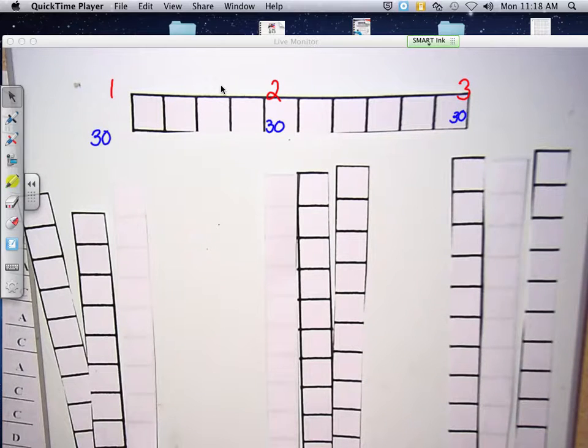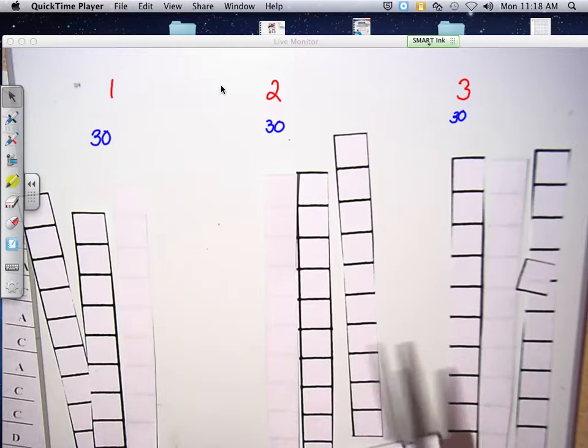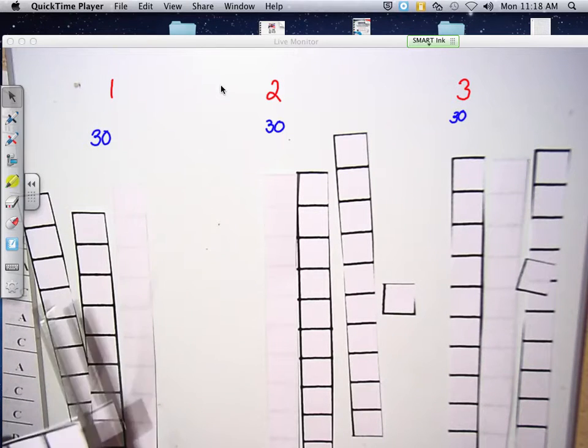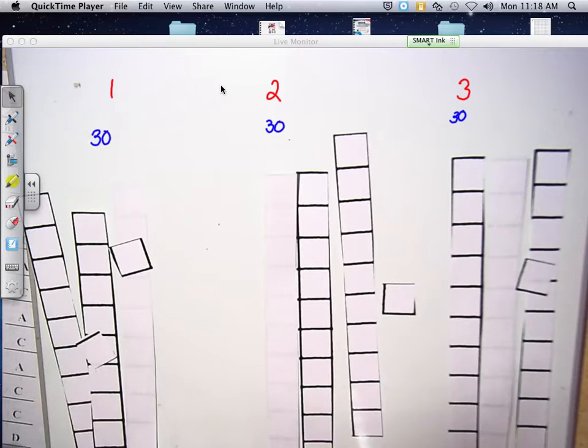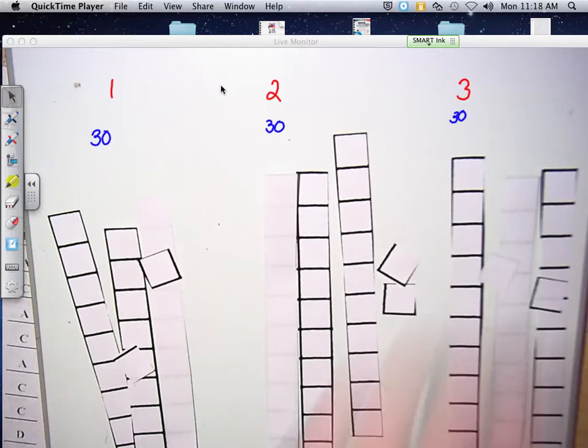So go ahead and take that 1 row and cut it into 10 equal squares, and then we'll be able to divide them into each group. Let's let everybody have thinking time, please. Once you have 10 equal squares, divide them into your 3 equal groups and see how many you have in each group so that everything is equal.